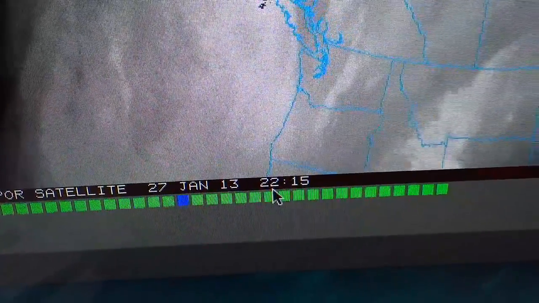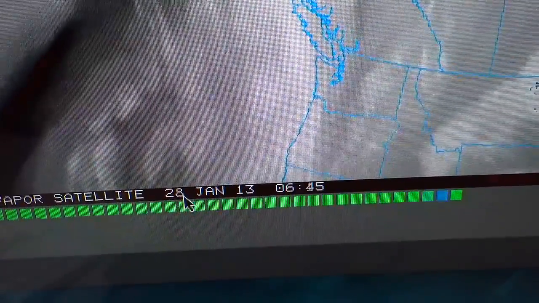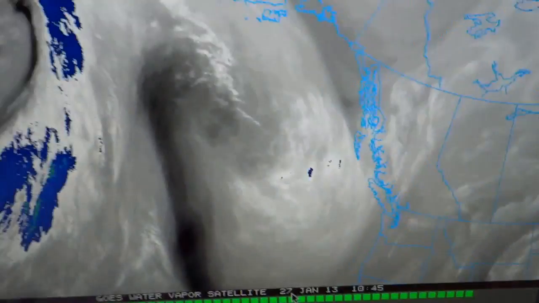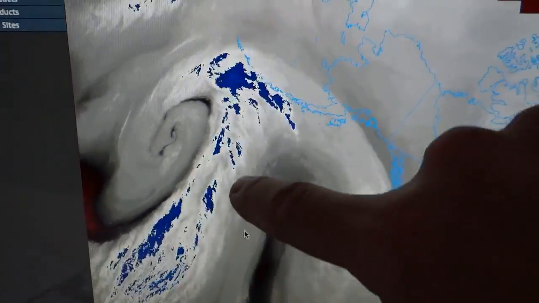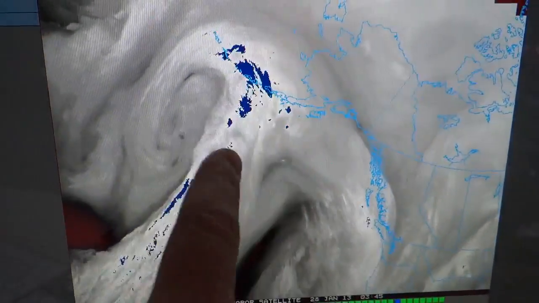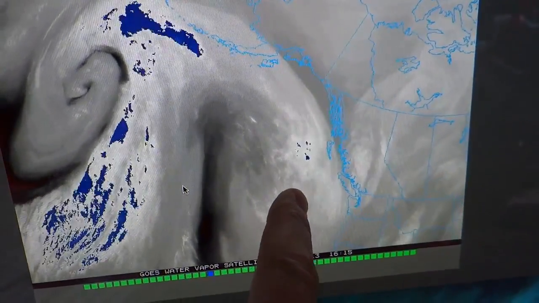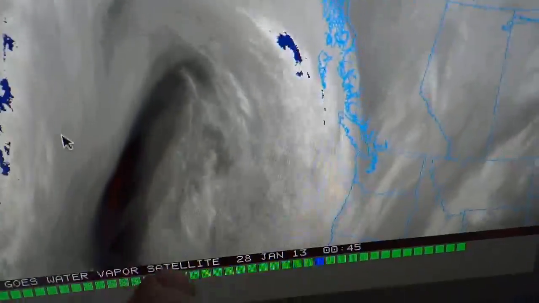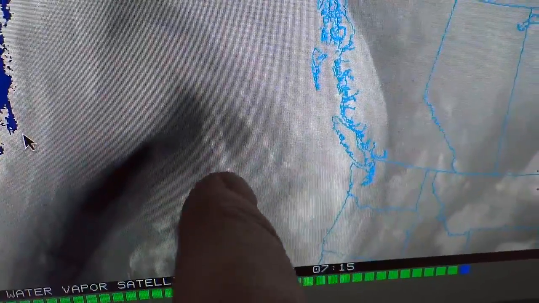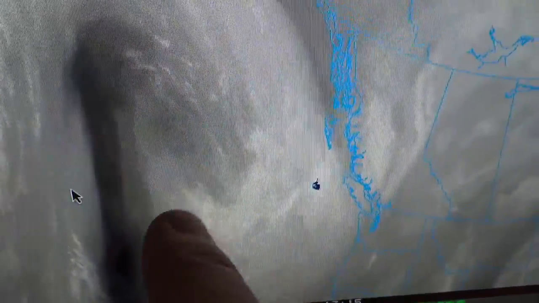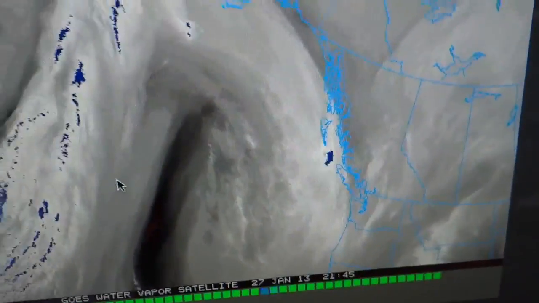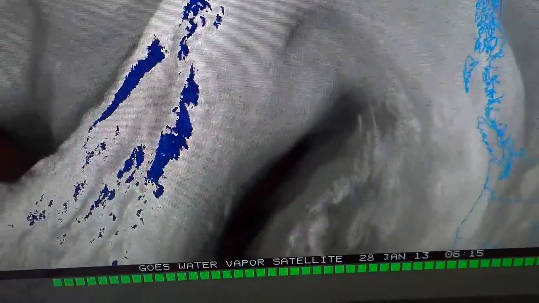Actually, this is last night on the 27th. Today is now the afternoon of the 28th of January. And here's this monster ridge with this plume of Pacific moisture kind of folding back over. Part of it is now spilling down along the west coast, along the fast part of that ridge that we showed you. And there are literally hundreds of trails, chemtrails, that I saw over the course of the day in this plume of moisture. What I want to see is what's happening today.